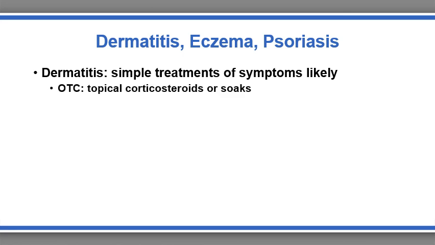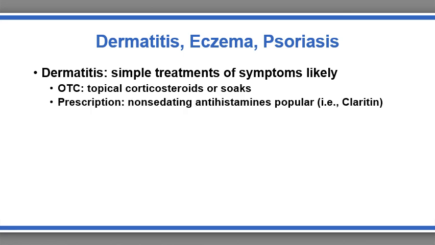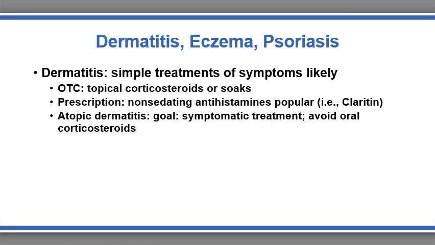Over-the-counter topical corticosteroids or soaks work really well. Prescription-wise, some non-sedating antihistamines are very popular, and even they're not all prescription. You could also get some of those over the counter. For atopic dermatitis, again, it's just symptomatic treatment. They recommend avoiding oral corticosteroids with atopic dermatitis, just to again reduce those chances of systemic issues kind of associated with that.